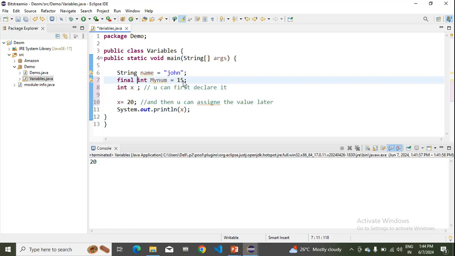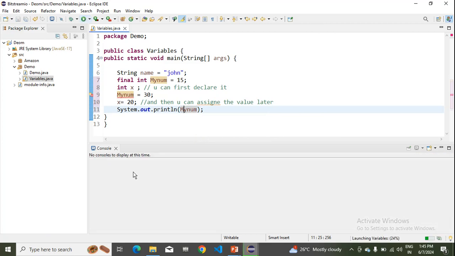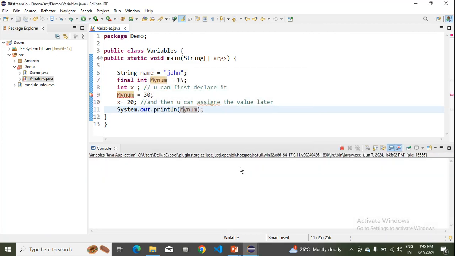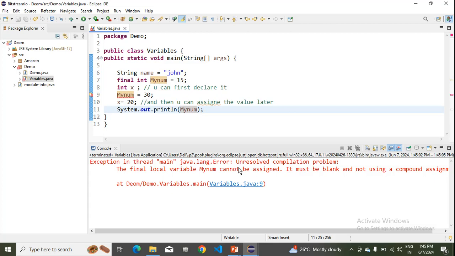And if I try to override this with 30 and print num, I'll be getting an error. See, I'm getting an error.